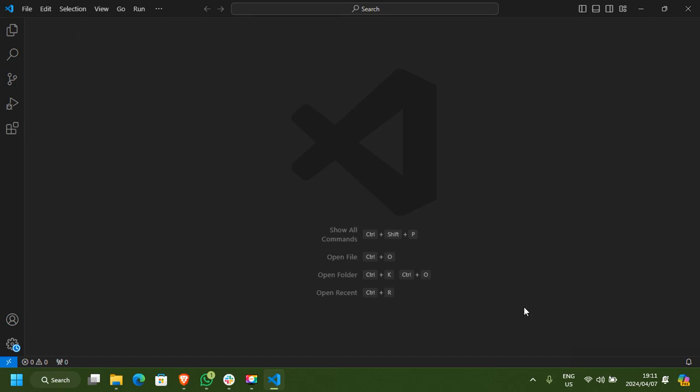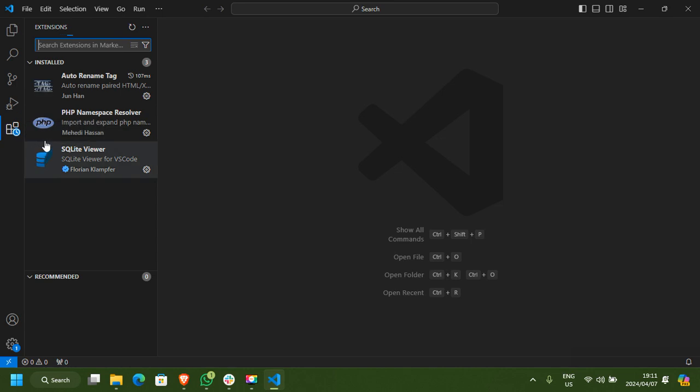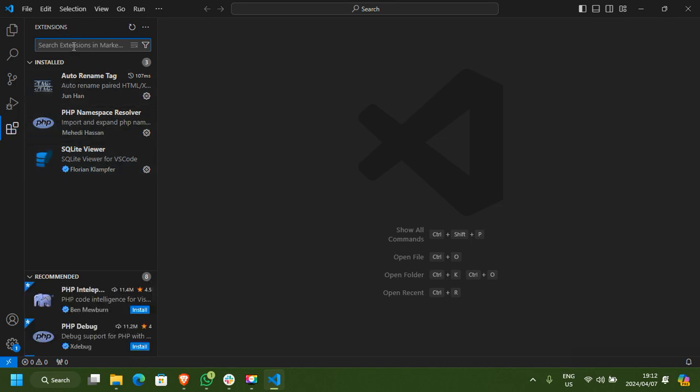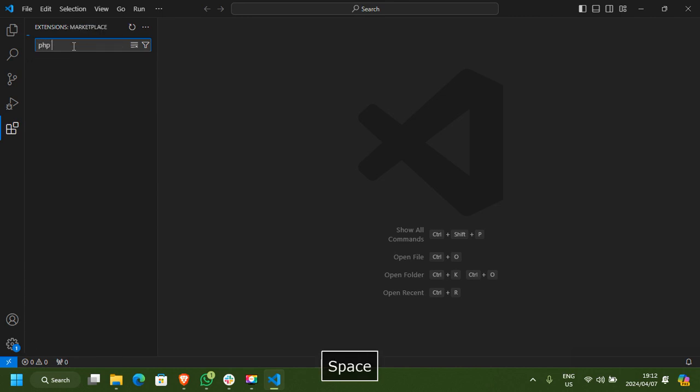Make sure that you have internet connection, and then go to the extensions, click that, and then search for PHP namespace.